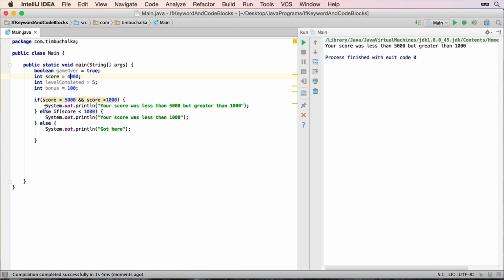So it's now executed this first component, and you can see that it's automatically jumping out of the section after it's executed something. So as soon as it's found something, it's going to ignore the else if and any other subsequent else's along the way. And just to confirm that, we can then make the score to be 800 and run that. We've now got "your score was less than 1,000", as you can see there. So that's only executed this section here.